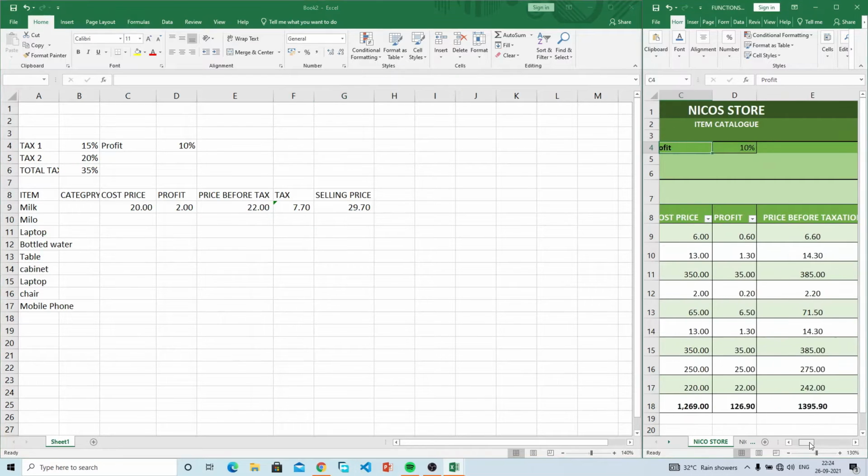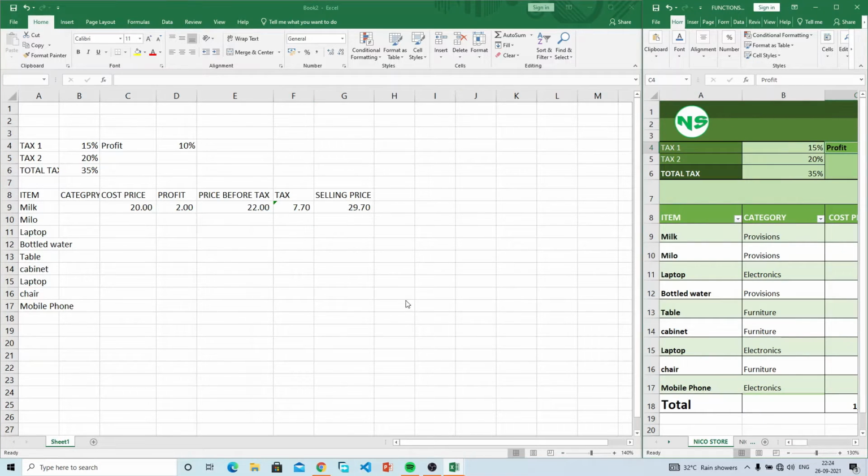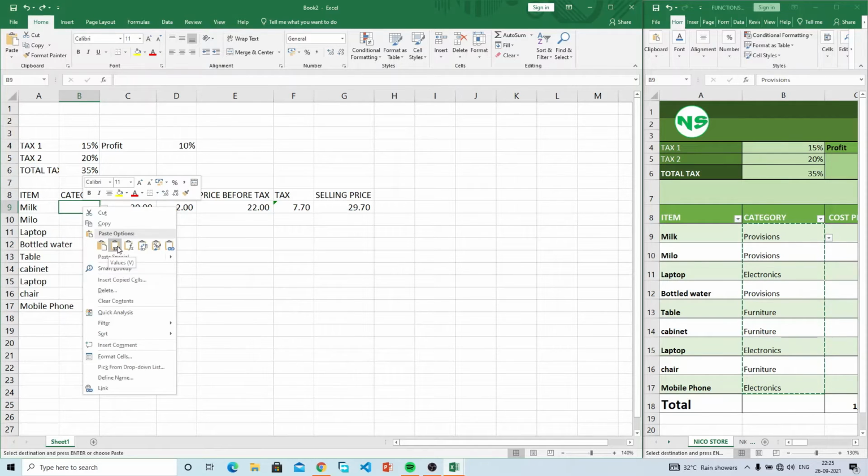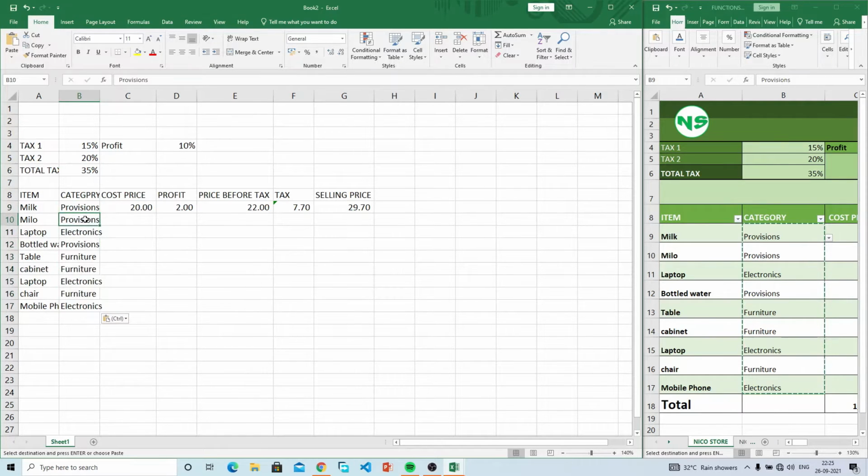Okay, so our data is coming together. We are putting things together one after the other. So what we can do is I'll simply copy the categories here so that we don't waste much time on them, and then paste them here. Now let me paste them as values. All right, let me delete them first. I'm not getting my data validation there.